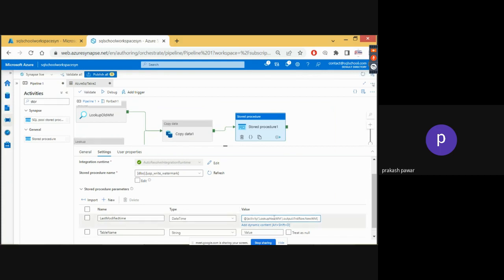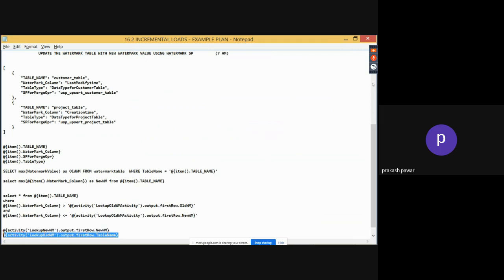That should be the input to the watermark table. Getting it now? 8 to 10, 10 to 12. So the current ETL new timestamp will be the old timestamp for the next ETL, right? Look up new watermark value will be the next ETL old watermark. That is what delta means. And same way table name, this one.